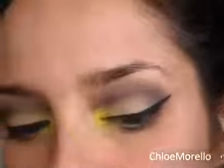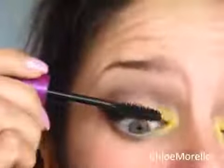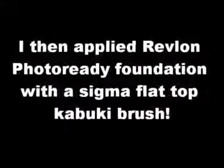Now that liner is done, I'm going to put on some mascara — any will do because you're going to apply fake eyelashes. I'm going to apply Ardell Whispies, and I've cut these so they're a lot smaller than usual, but I'm going to use them on the outer third of my eye to make it really catty. With the Milk by NYX, I'm putting that on my waterline, and then I'm going to put some mascara on my lower lashes as well.